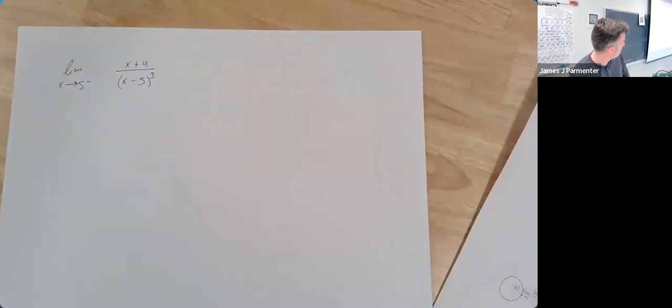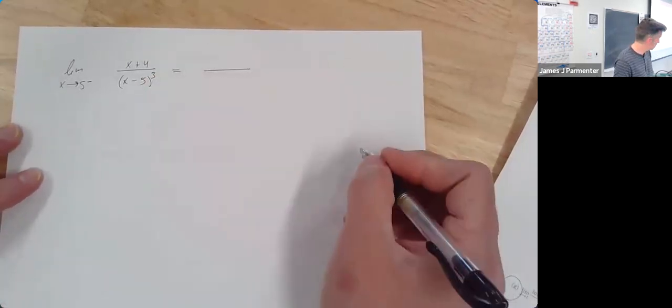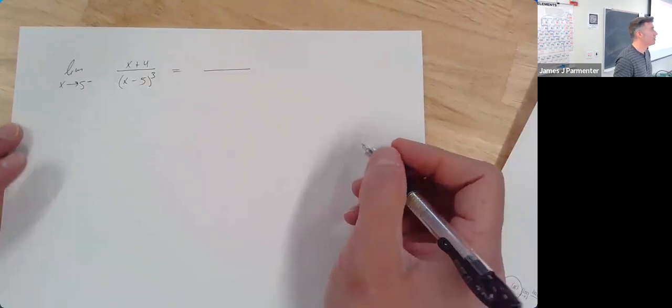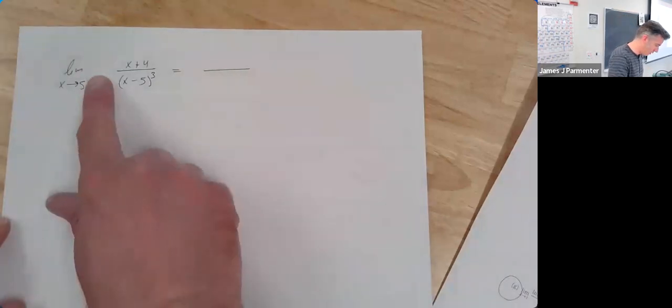So if I plug it in, what do I get on top? Be careful, this is for sure going to come up. Am I approaching 5? Am I approaching -5? Definitely positive 5. What side am I approaching positive 5 from? The left side. So be careful, right? We are approaching positive 5. I don't actually care right now what side I'm approaching it from. If I was doing this limit from the get-go, I would ignore that completely.